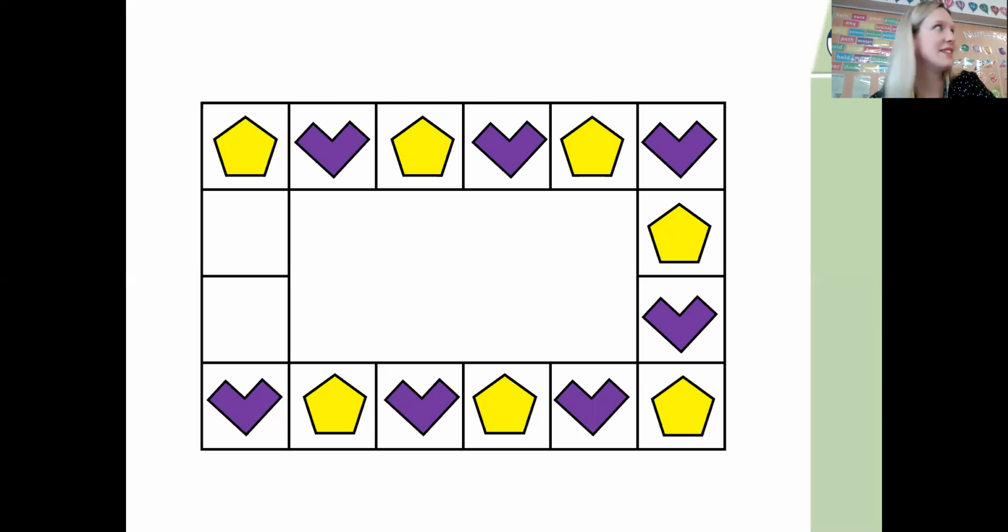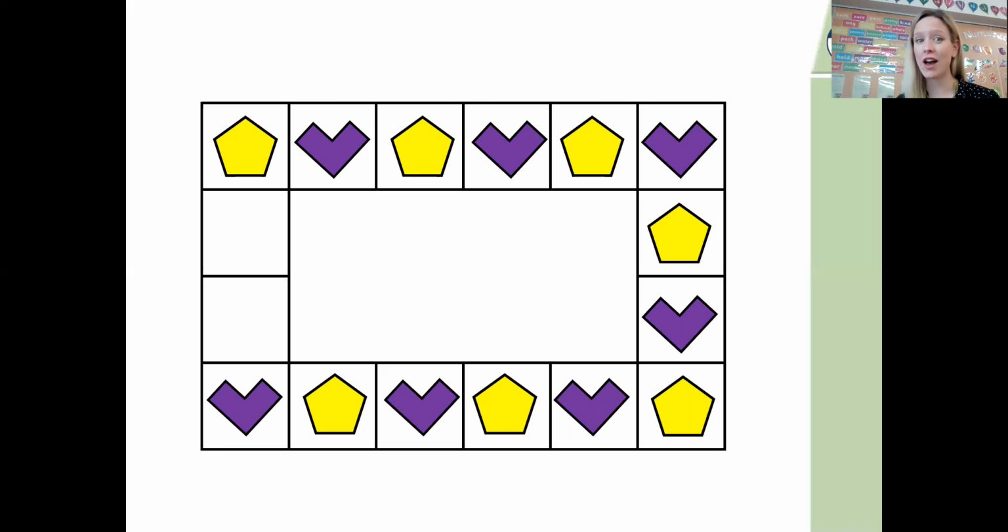Right, last bit of the lesson is purple and yellow shapes. Has anybody worked out, while I've been chatting away, the name of those shapes? Hands up if you spot a pentagon. Good, yes, that's right. There's a 5-sided shape there. It's the yellow one, isn't it? So we've got pentagons there. And what's that purple shape? Anybody worked it out yet? How many sides has it got? 1, 2, 3, 4, 5, 6. Hexagon. Right, we've got purple hexagons and yellow pentagons, and they're following a pattern.